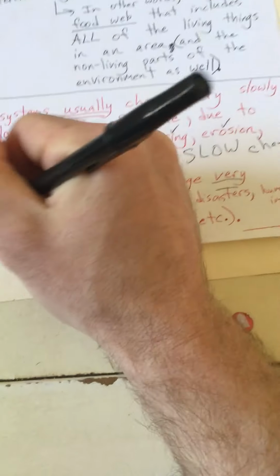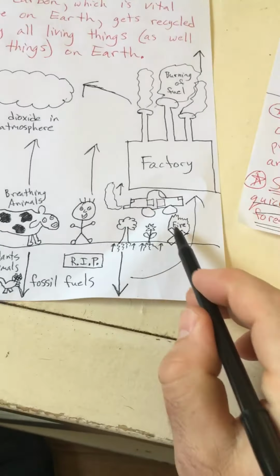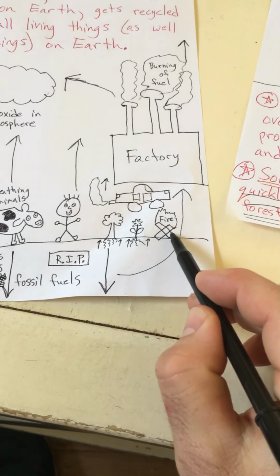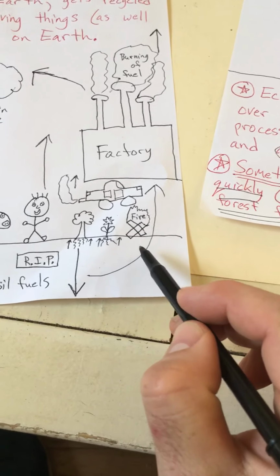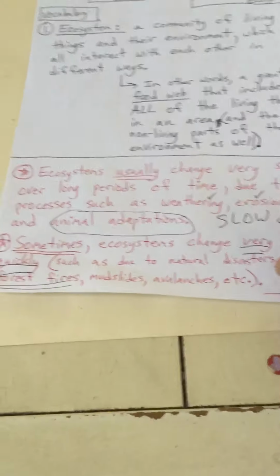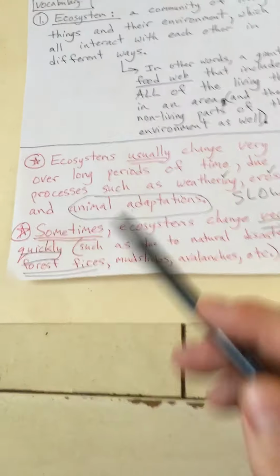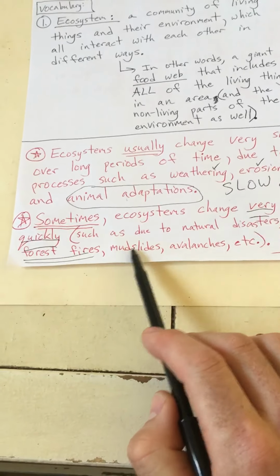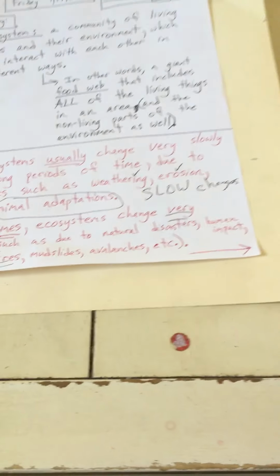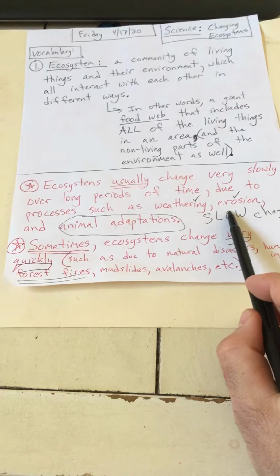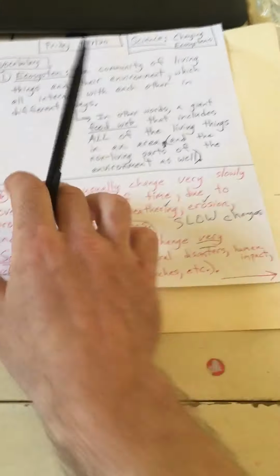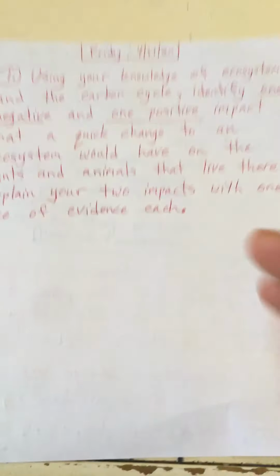Forest fires. I want you to think about forest fires because those were in our diagram about the carbon cycle yesterday. Okay, so think about where we went here. When there's a fire, there's going to be lots of carbon. All the black that we see, the ash and the soot after a fire, that is carbon. So I kind of want you to think about that forest fires are going to very, very quickly change an ecosystem. Same thing with mudslides, avalanches, rock slides, etc. Okay, so usually changes to an ecosystem are extremely slow. But sometimes they actually happen very quickly, some of the time.